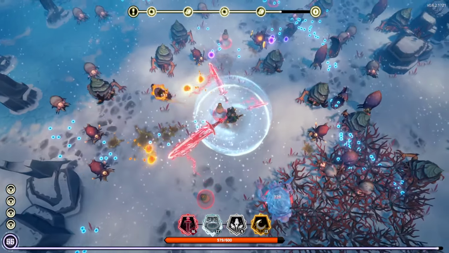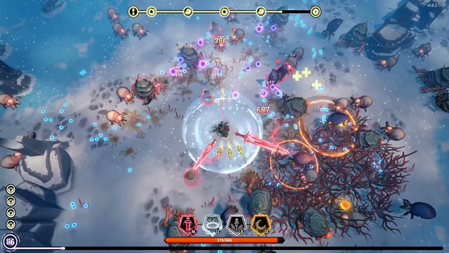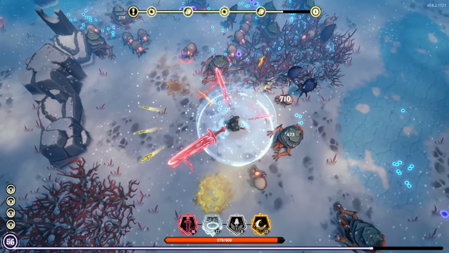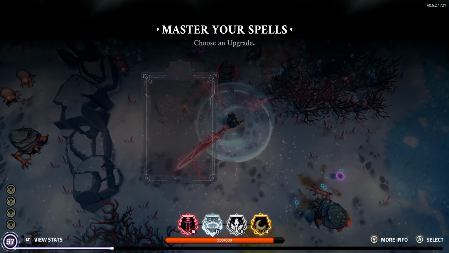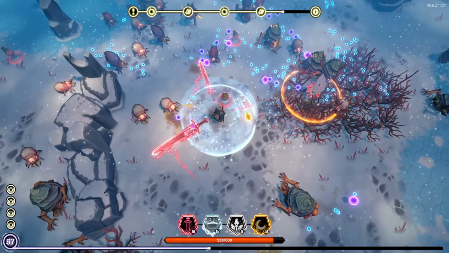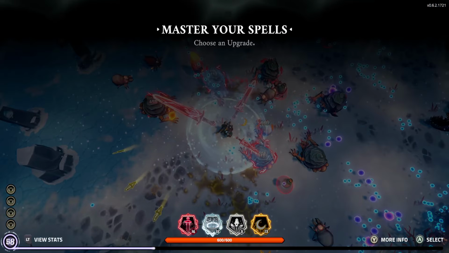I can't believe how big those swords are. That's crazy. I've never seen them get that big. Give me Phantom Blades, please. Oh, I should have got Moon Meringue. That was stupid. I'll get Moon Meringue now. No, I won't. Moonring.